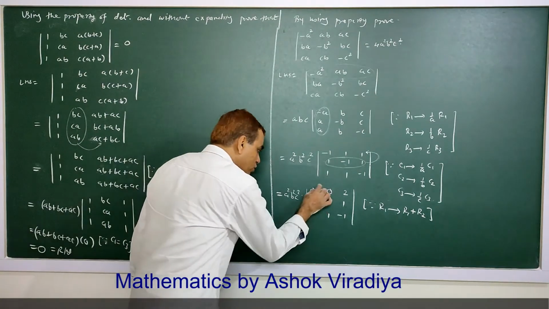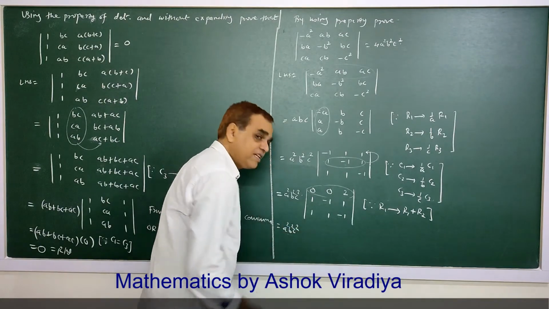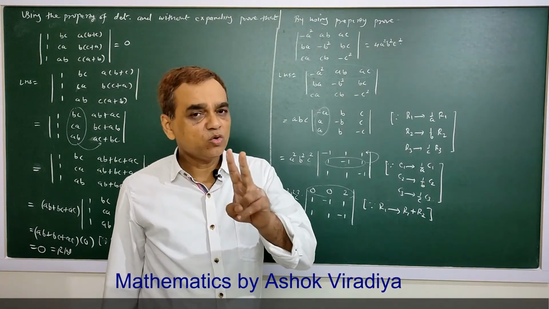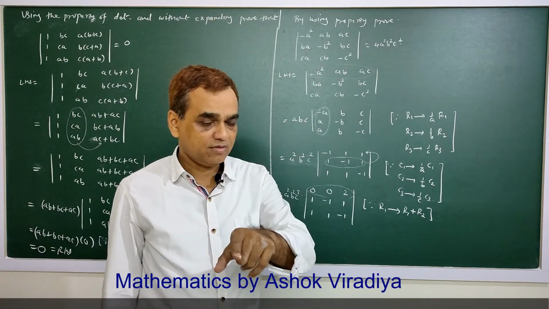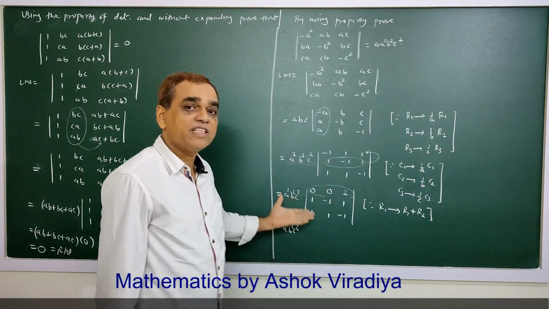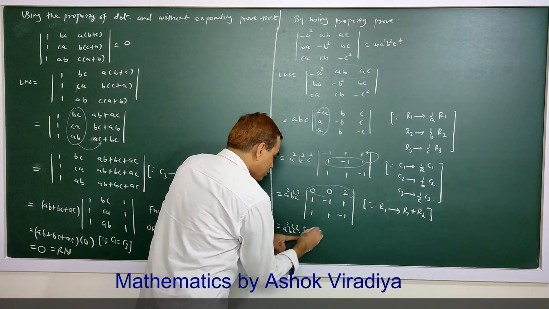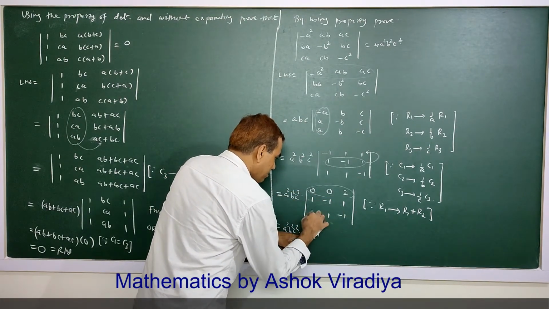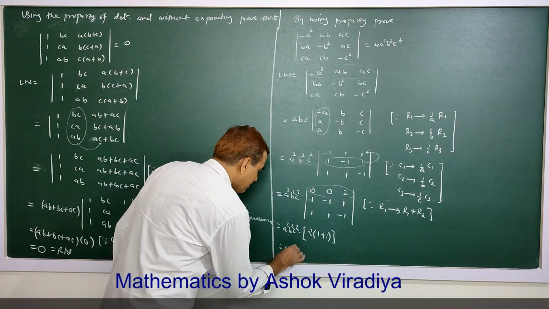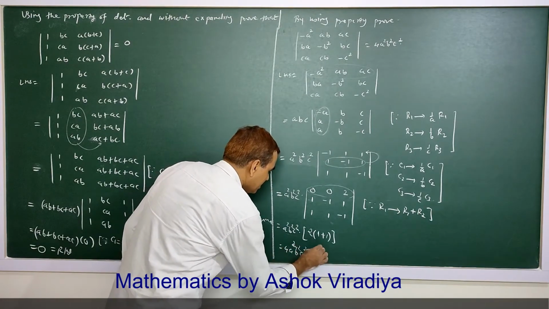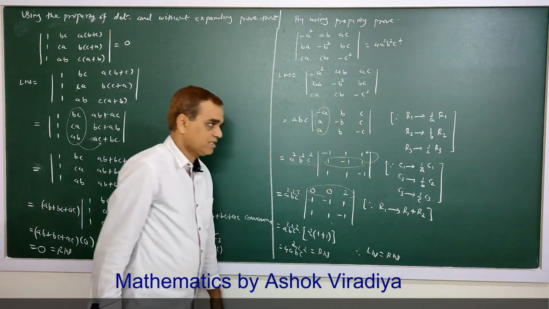And now here in the first row there are two zeros. So using this first row, now we are expanding. Whenever we get two zeros in any one row or in any one column, after getting that step, expand the determinant. So A square, B square, C square into, say here 2 into 1 plus 1. So 2 into 2, 4. So it is 4A square, B square, C square. This is RHS. So LHS is equal to RHS.